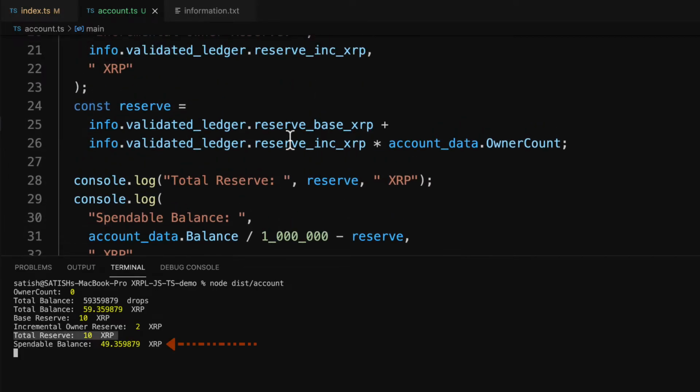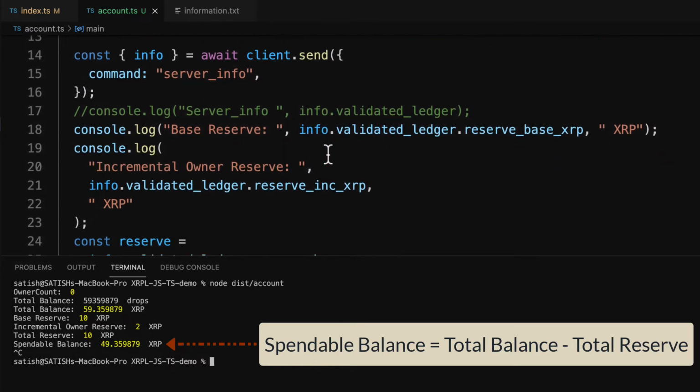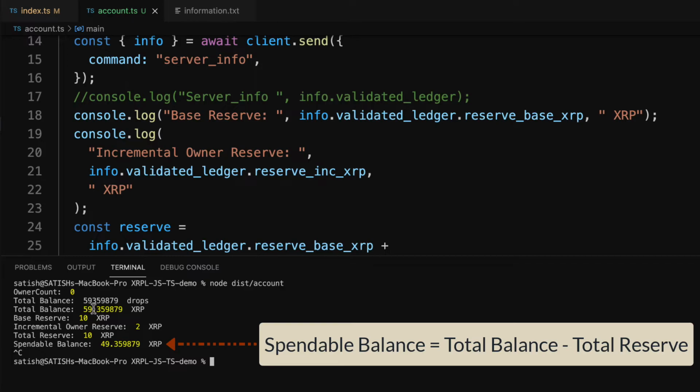So this is the exact maximum XRP you can send to anyone in any transaction. Okay, you can't send more than this XRP. Even though you have more XRP as total balance, you can't send that much XRP to anyone in any transaction. So you can only spend as much as XRP present in your spendable balance.